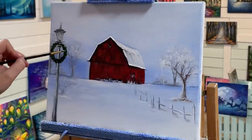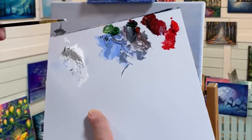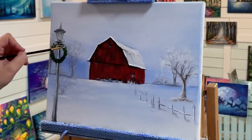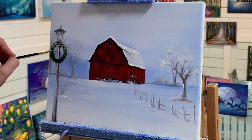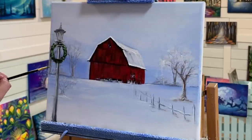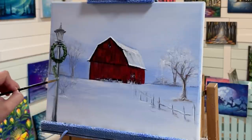And I'm taking a bit of white with my green now to add some frosty or snow covered leaves on this wreath. Just little taps. I'm painting wet on wet, so I definitely don't want to tap too much in one spot. Otherwise I'm going to lose my highlights and everything's just going to be all the same color.